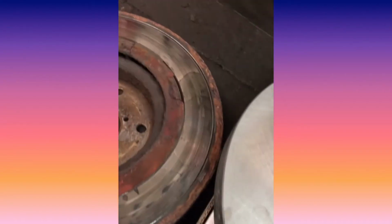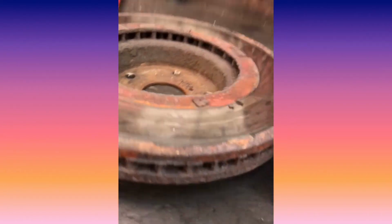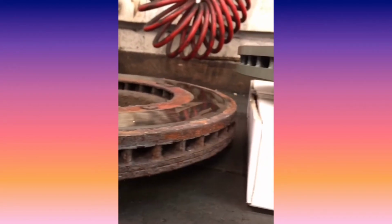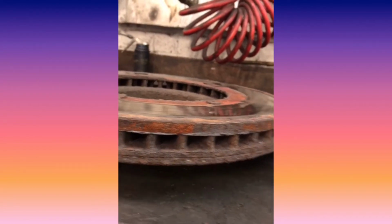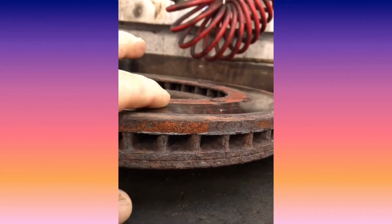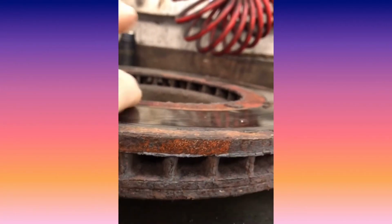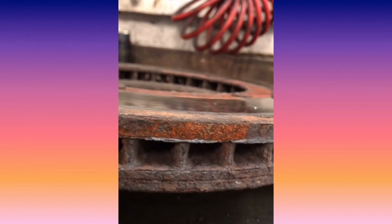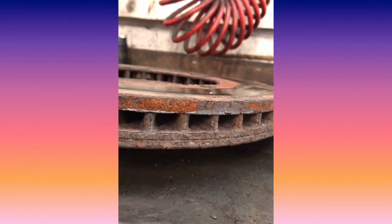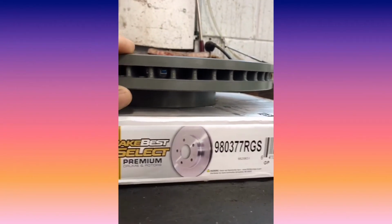And people ask me, well, Joe, how come you don't machine the rotors? Well, I used to machine rotors all the time, but I want to show you something here. So, in all actuality, when you machine a rotor like this, the cutters pull across down to new metal. But in all actuality, you're pulling the cutter towards bad metal. And if you machine this to the point where the rotor's too thin, you have to discard it anyway. It's a lot of unnecessary labor. So you're better off with the price of rotors today, to just put brand new ones on it.